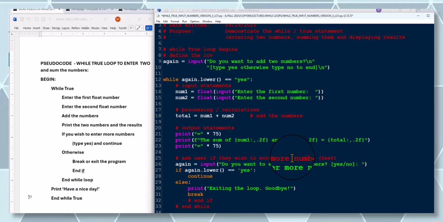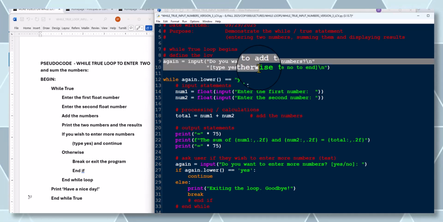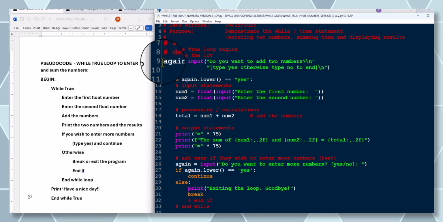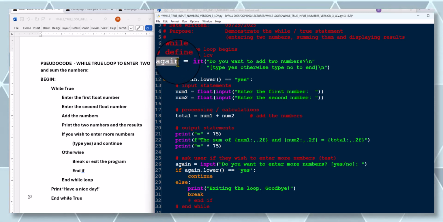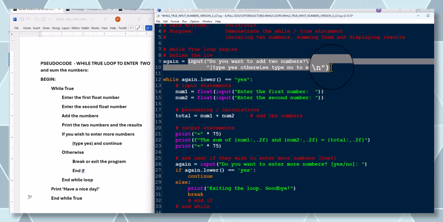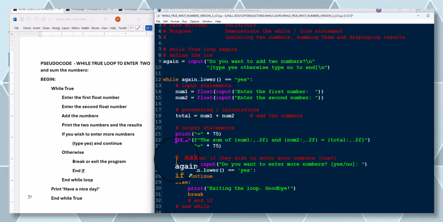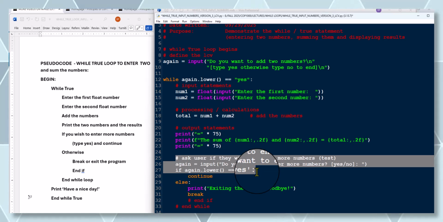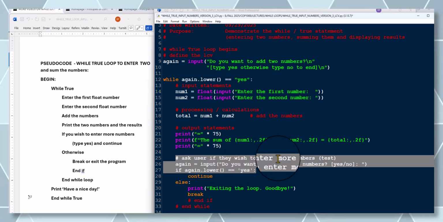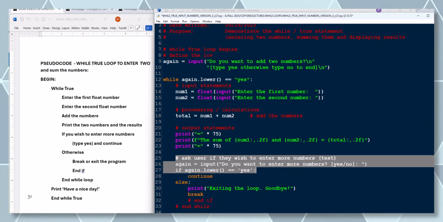Therefore, in a regular while loop, we have a loop control variable. It's initialized. We first decided what name we wanted to reference for our loop control variable. Now it is initialized by the user, it's tested, and then before we enter the loop, it is updated. Do you wish to enter more? If yes, continue, else break. That's another version of this while true manipulating two numbers.